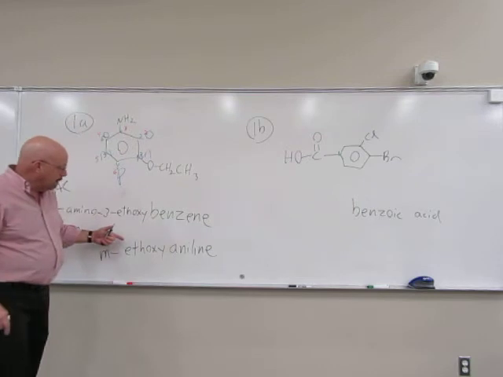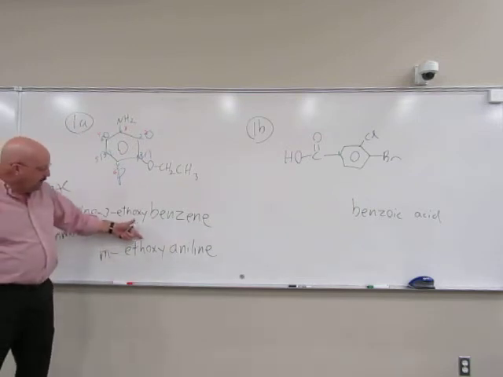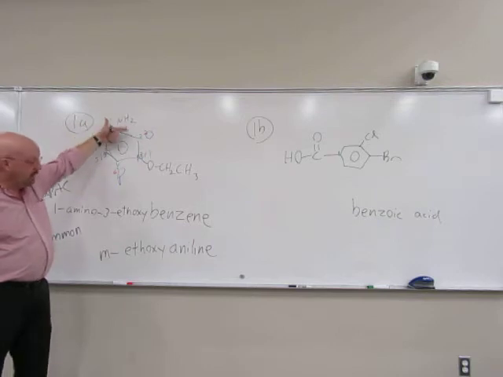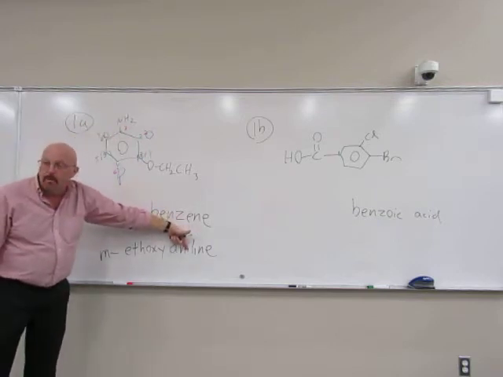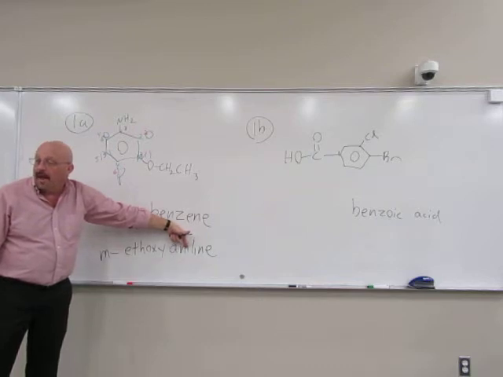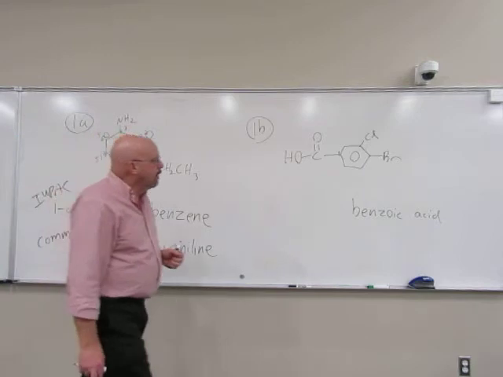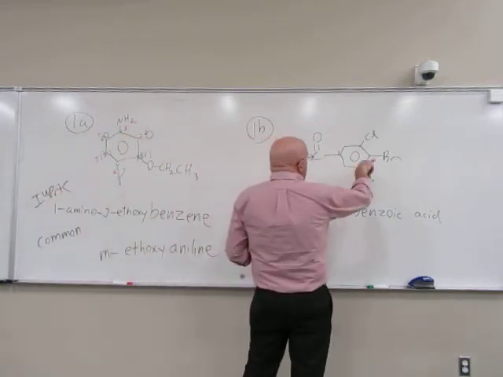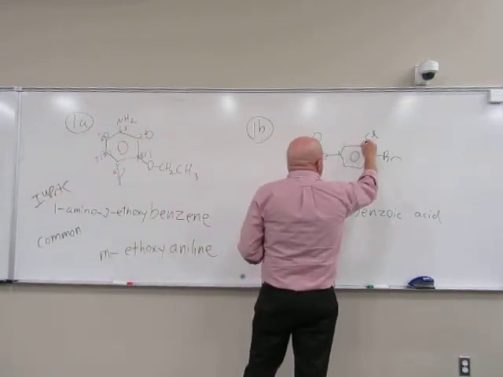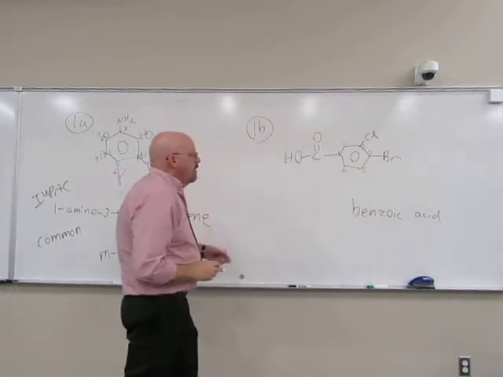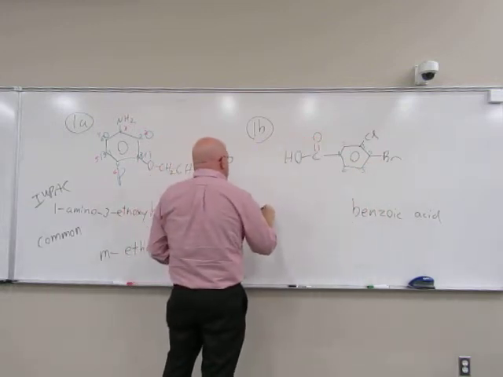It's like back here with the aniline, that nitrogen was the one position because it is part of the parent. Aniline includes that nitrogen, so that has to be the one position, like there. Okay, so we number around to get the smallest numbers possible. Our substituents go out in the front in alphabetical order.